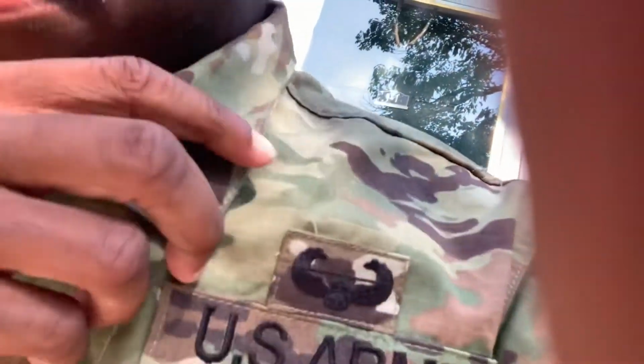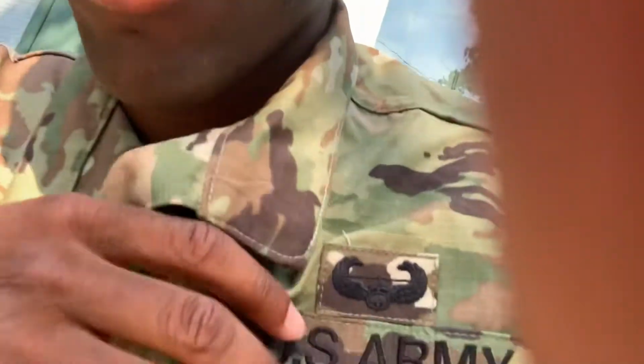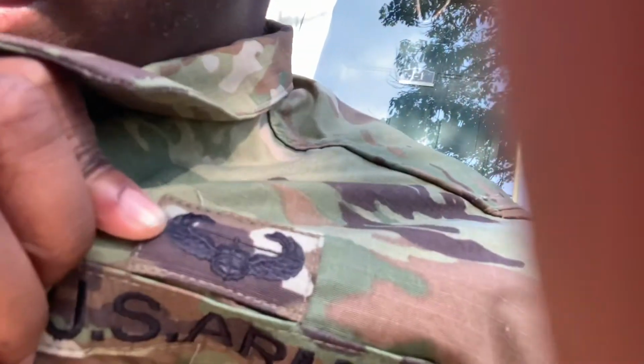You know, Air Assault, I'm finna speak on the airborne dudes. Y'all airborne dudes are cocky, but then again, Air Assault is more difficult than airborne. I'm going to tell you how. There's no 6 mile or 12 mile ruck in airborne, right? There's no obstacle course in airborne, right? But y'all do run a lot. You do have to take an APFT at airborne, but it's easy. All you're getting is the minimum, as long as you don't get under 40 on one event. The line ain't too long, but Air Assault is more difficult than airborne.